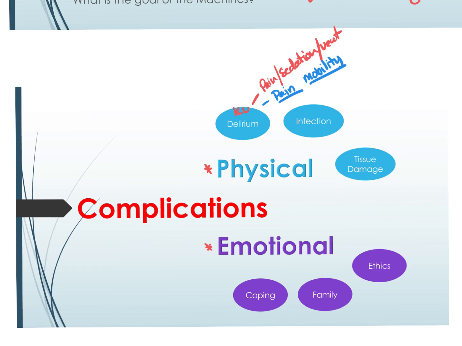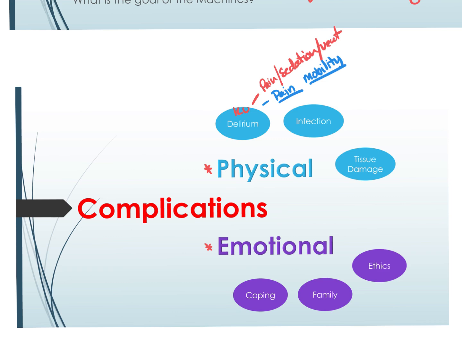So early mobility, if anything, getting them up in the chair, moving the arms, moving the legs, getting them moving is so important for helping with that ICU delirium. But really, at the same time, we just got to let those drugs wear off their system, get them reoriented to the room. I had a friend who was intubated for a long time, and when he came off, he swore he was in a glass jar all the time. Well, he was in BiPAP, which is that full face mask. I'm pretty sure that probably felt like being in a glass jar.